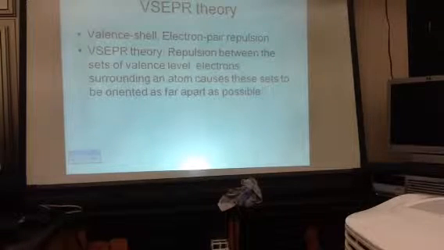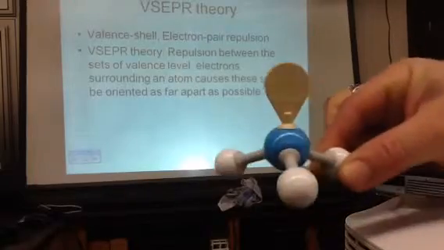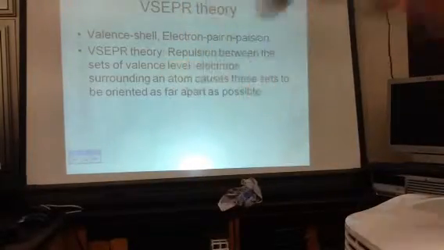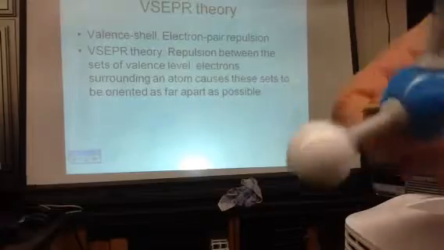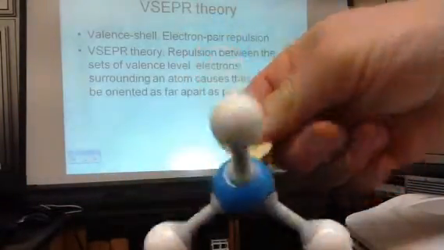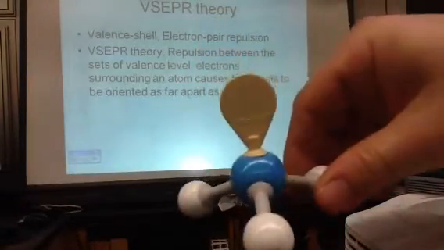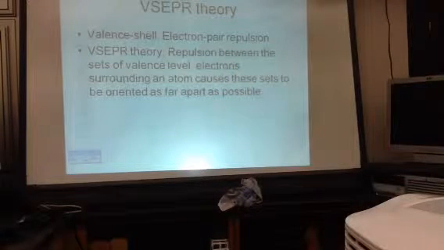So if we look at this little ammonia molecule right here, we've got 3 hydrogens. These white pieces represent hydrogen. And we have this paddle representing an unshared pair. These hydrogens, well, I should say, protons don't like other protons, electrons don't like other electrons. These hydrogens are essentially a what? They're a proton. They're just a little naked proton hanging out there. They're sharing electrons with the central nitrogen.